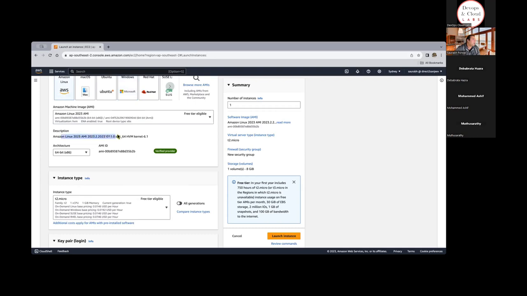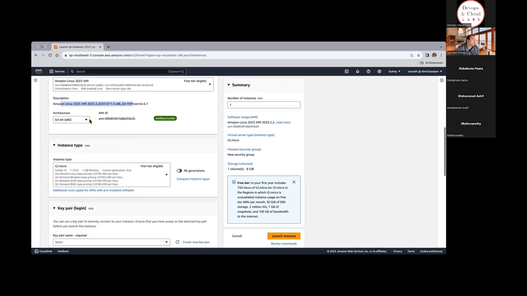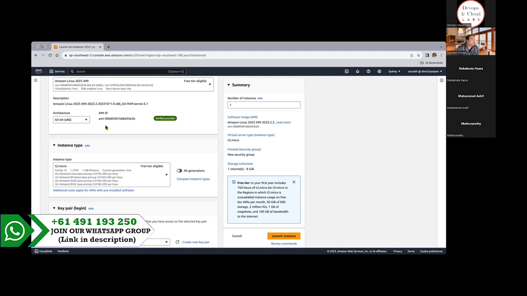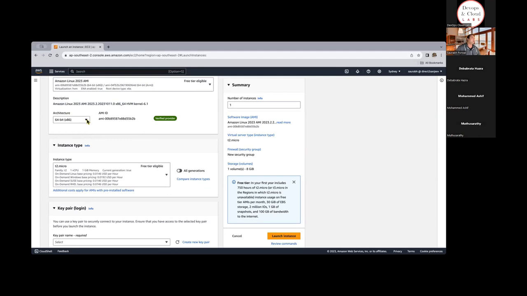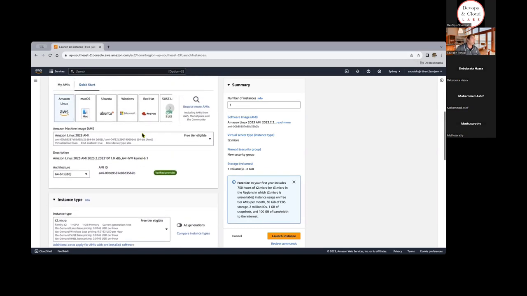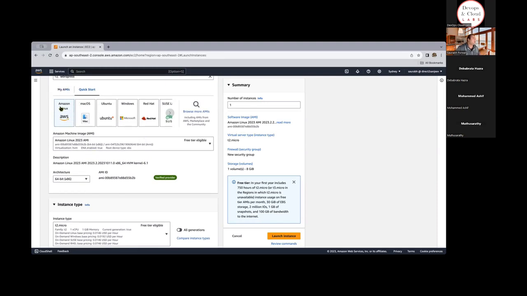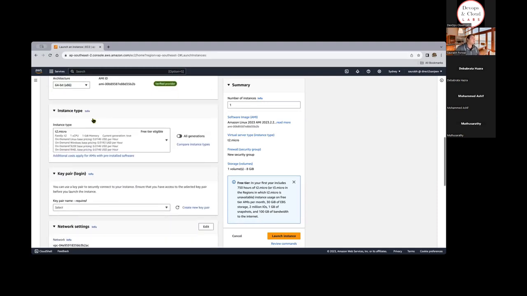With a free tier, it tells you the description, the kernel, and the architecture. So it's got either x86 or it has got ARM. So there are two types of architecture cores available. Generally, you don't change the architecture because you just select it, whatever it is. But if there is any specialized environment that you want, let's say you want something connected with graphics which only ARM provides as a hardware, then you select that. Okay. So these are all the default sets that we have. So just selecting Amazon Linux from here.